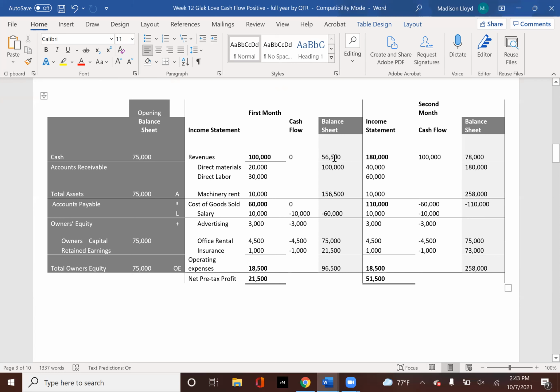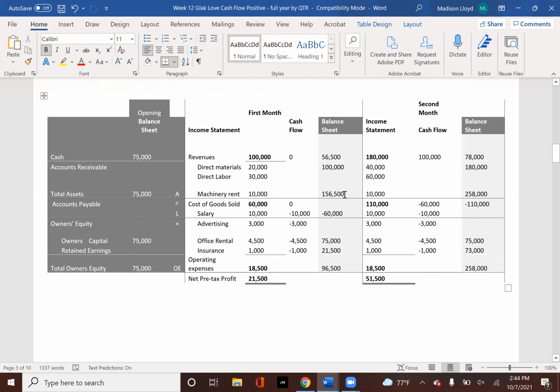So that's how much cash you have left after you've subtracted all your expenses, okay? Or all of your operating expenses that you have to pay this month, because we didn't subtract your cost of goods sold until next month, okay? So we've got $56,500 left in cash, all right? Our accounts receivable are $100,000 because we have an account receivable right here that we're going to receive for our products that we sold of $100,000 in revenue. So you just record that right there, correlates with that.